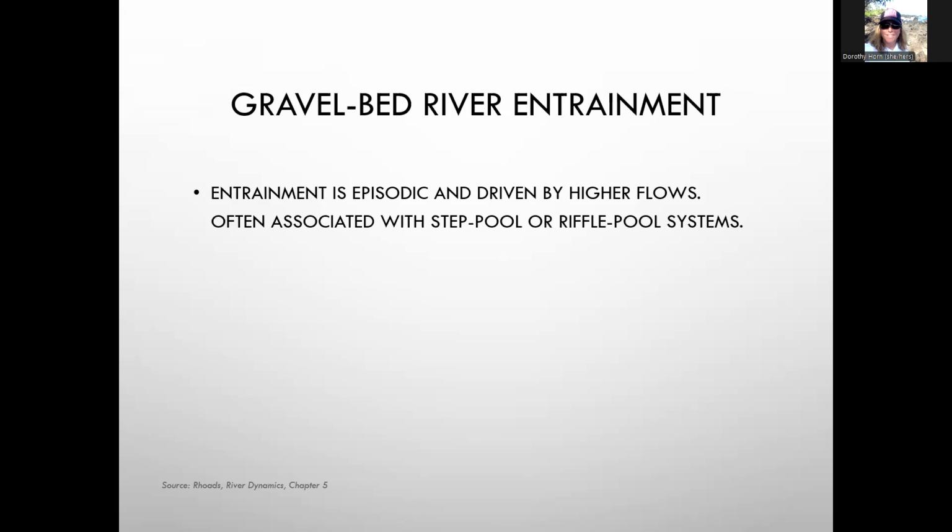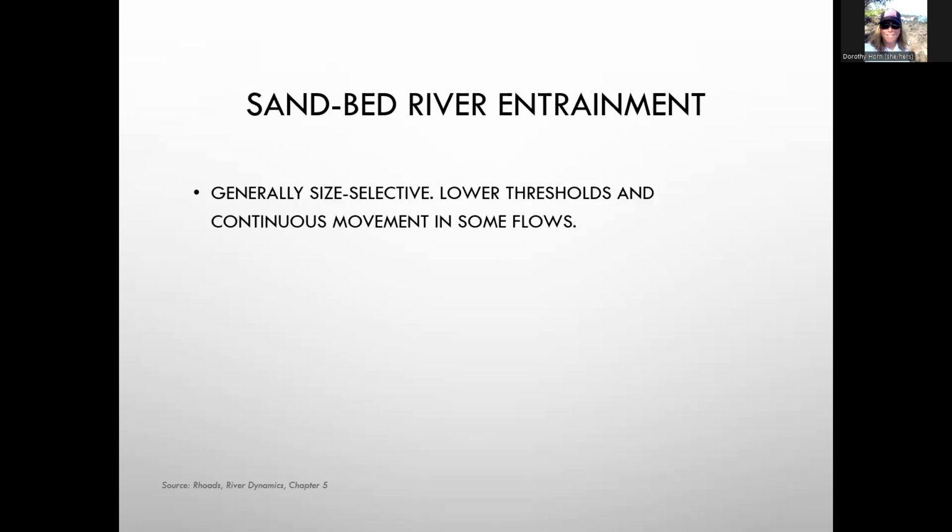Then we have something called entrainment, and that's really driven by bigger flows. Okay, so we remember what a step pool is, or those riffle pools where the river goes along and then it drops off, and then you have this pooling area. So that's where it entrains or entraps, right? The gravel and whatnot. And that usually happens when there's a high flow and it creates that crashing down. It creates kind of a dip in the bottom of the river.